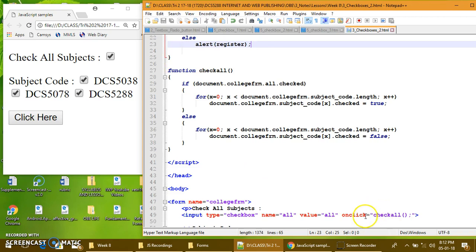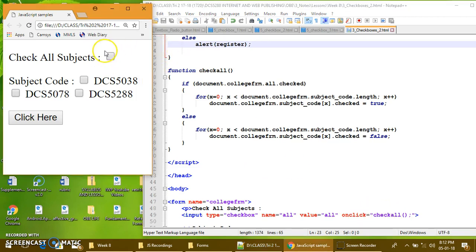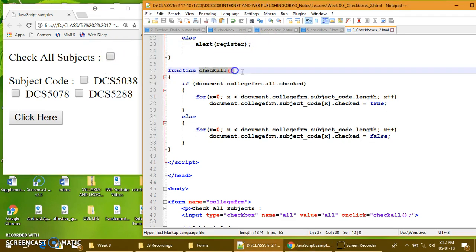Once I click on this particular checkbox, it will straight away call this particular function. In this function, it will check whether this particular checkbox is checked or not. This is the form name, this is the checkbox name. So it will check whether it is checked.